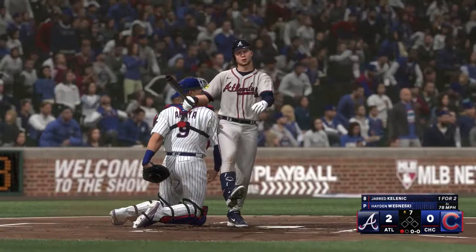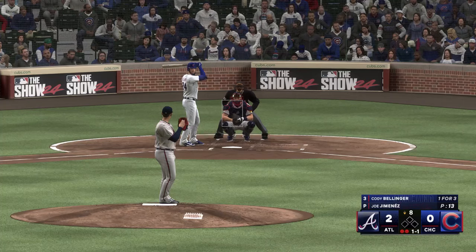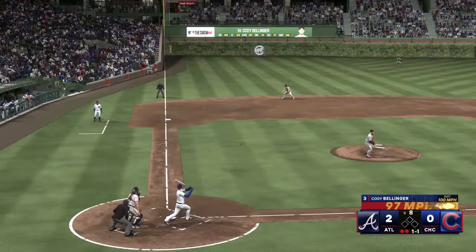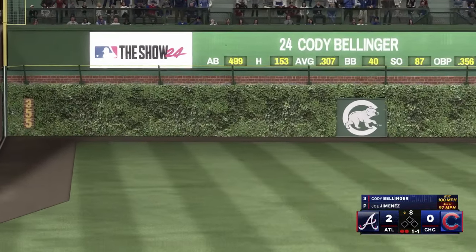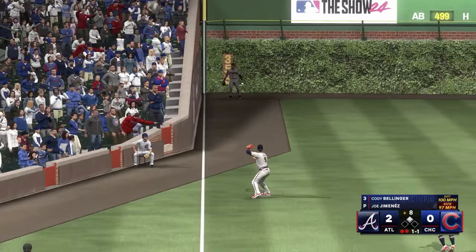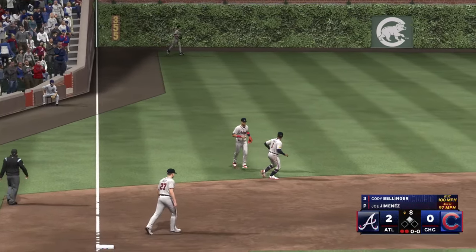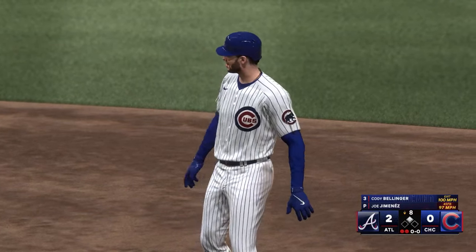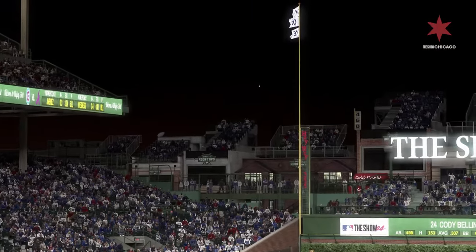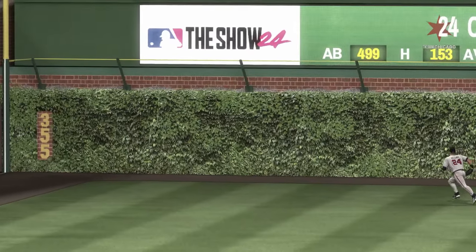Cody Bellinger the next Cub to hit — chewed down, but he hammers that one. Could be extra bases — in safely with a double, his second of the day. Two hits for him in this one, both extra bases — got to feel good about that. Put a pretty good swing on that one as he drove it out to deep left. Didn't quite have the right combination of launch angle and exit velocity to get it over the fence, but you're never going to be disappointed with extra bases.